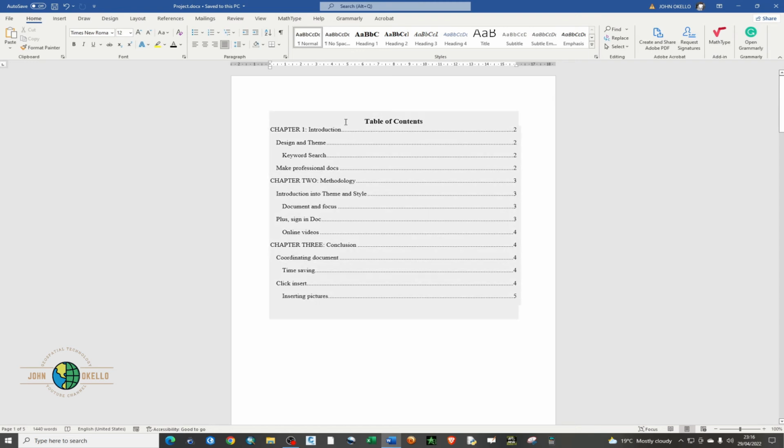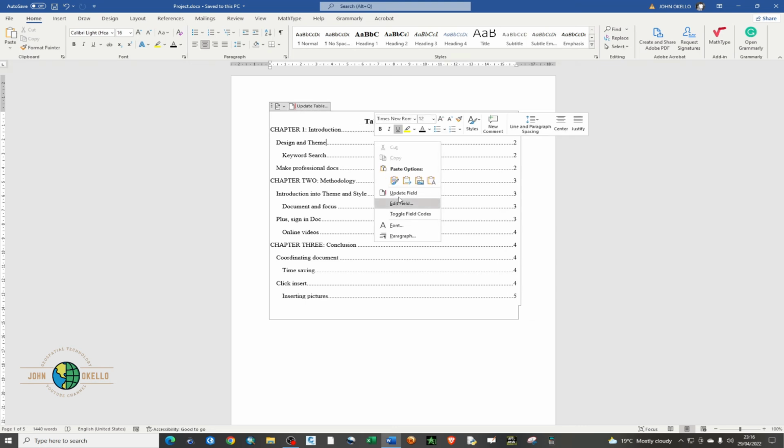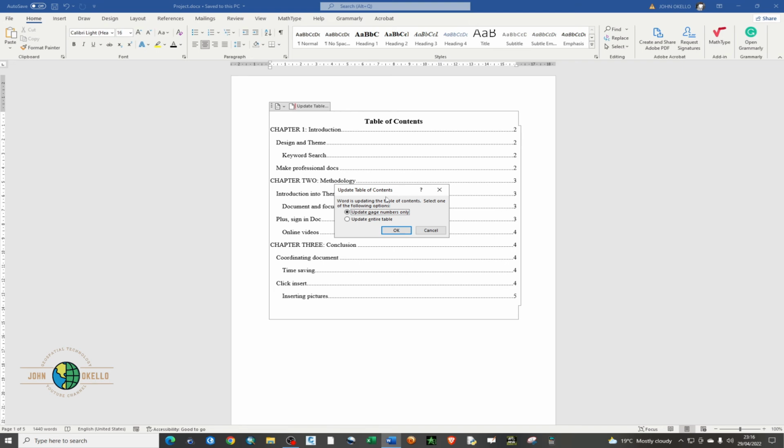But in order to do that, just make sure that you click on the table of contents, and then you see this Update Table, or just right click, and then you'll see Update Field. It will now tell you to choose between updating the page numbers or the entire table.